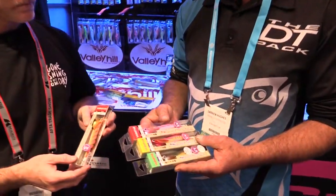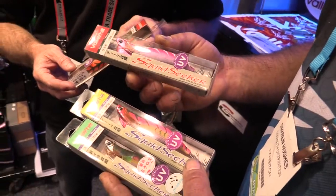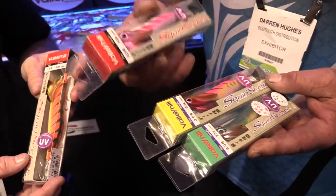These are specifically designed — the large 150 gram — straight down, 20-25 metres where those big squid are. These get down there, still with a nice action. They've got a high UV pick-up, so they can be seen down there. But they're down where the current's strong, and these will still hang down low.